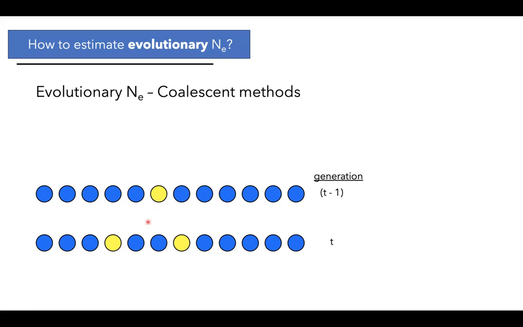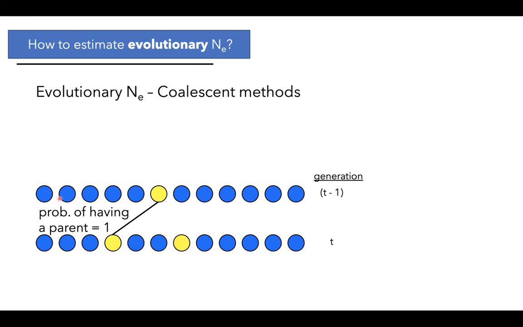Okay, so there's 2 parts to this consideration. One is that one of these alleles had a parent in the previous generation. Well, that's completely certain. The probability of this first yellow allele having a parent in the previous generation is 1. Now, in order for these 2 alleles to have the same parent in the previous generation, now we've limited which alleles this parent needs to choose. Specifically, it needs to choose this parent in order for yellow 1 and yellow 2 to have the same parent in the previous generation.